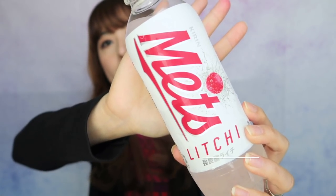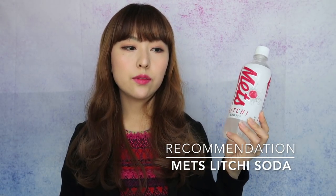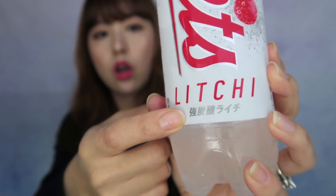The last one is a drink — it's the Metz Lychee Soda. I love the lychee flavor and it's really difficult to find the lychee fruit in Japan, and even if you do, it's really expensive. But they do have a few different lychee drinks. This one is sometimes hard to find — not all convenience stores carry it, I usually get it from vending machines, and every time I see it I always grab a bottle. As soon as you open it you can smell the sweet lychee flavor. It says strong carbonation, so if you like really sparkling drinks this is perfect. It's also not super sweet, so it's definitely a really refreshing drink. If you like lychee flavor, definitely check this one out.